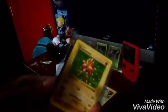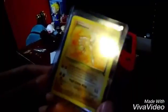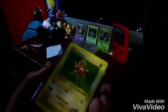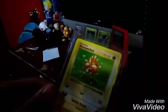And a Hitmonchan, shadowless, holographic, and a Hitmonlee in the back, non-holo. The seller said that they're gonna send me some extras, and these are the extras. But the main piece that I had bought was this, the Hitmonchan. Really beautiful card here.